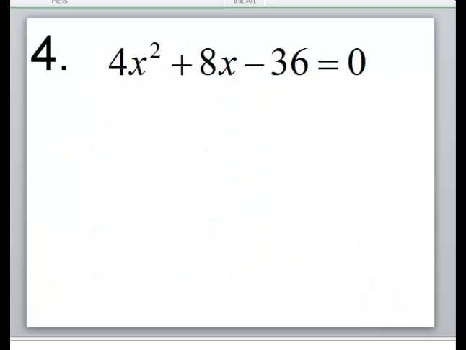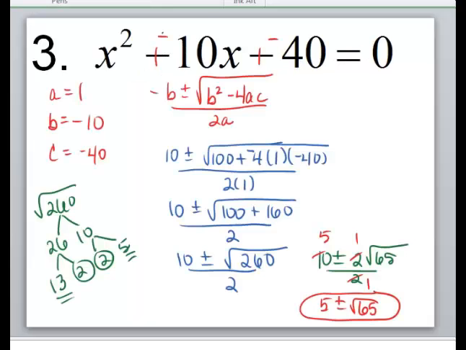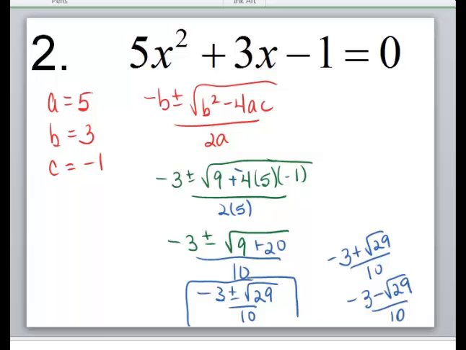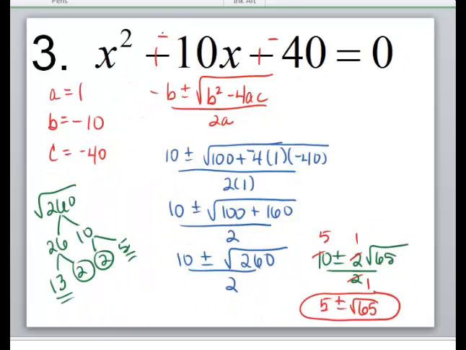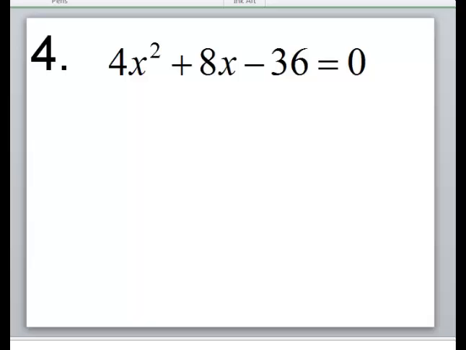On this next problem, if we go ahead and use these 4 numbers, they're going to be such big, huge numbers that they'll be horrible to work with. I couldn't do this on any of these other ones because they didn't have any like factors. What I mean by that is they didn't have something you could divide everything by. On this one, I can divide everything by 4. And I will, because it will make it much easier to deal with the quadratic formula.